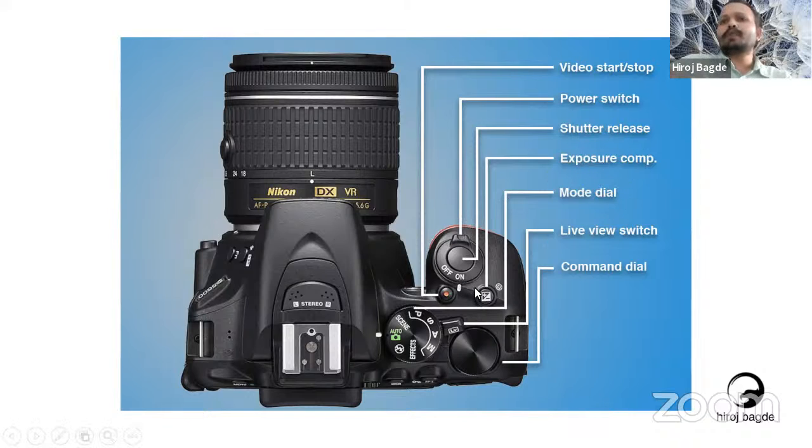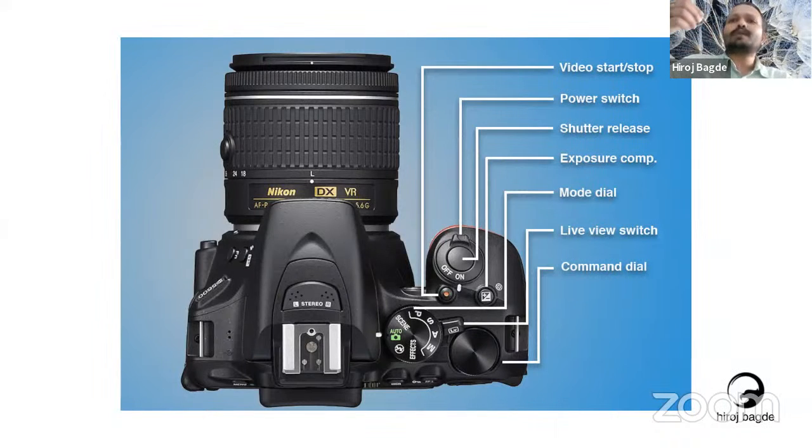We have exposure compensation. This is the plus and minus sign. Exposure triangles we'll learn about in the next few coming days. Just today we are going to have different kinds of cameras, different kinds of recommended cameras by myself for macro photography, different kinds of lenses to be purchased by you. And then we can go ahead and discuss different kinds of exposure triangles, how this exposure works, and how we have to set a proper exposure to get a good image.